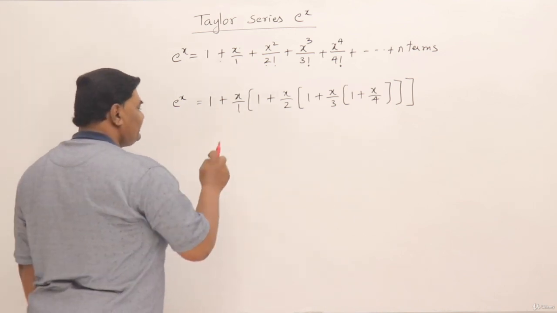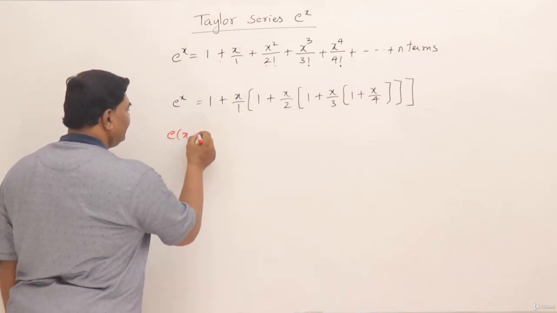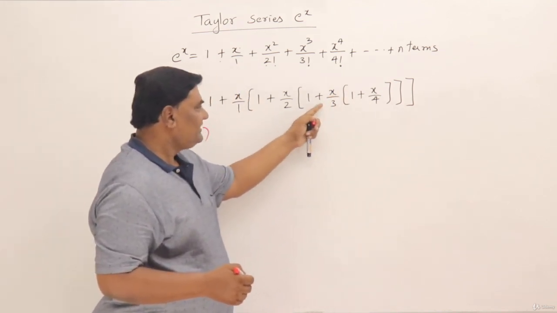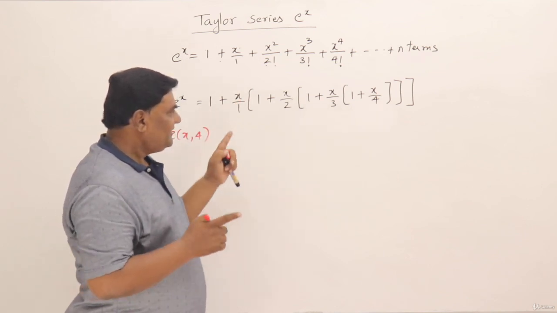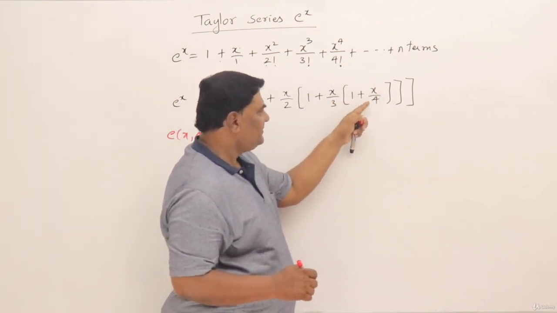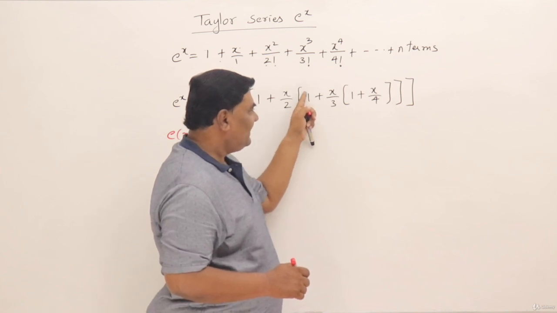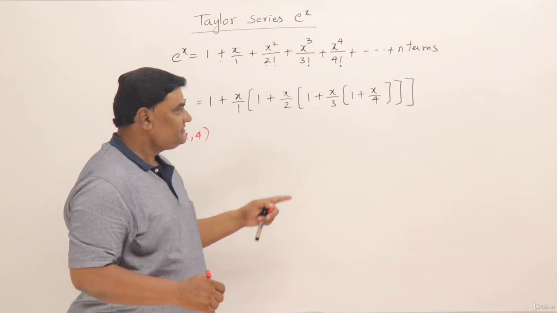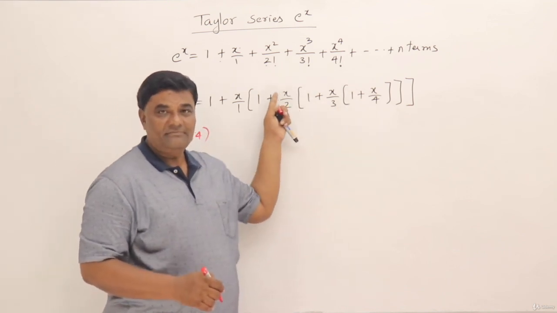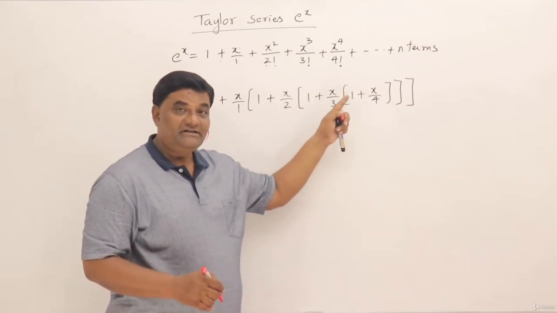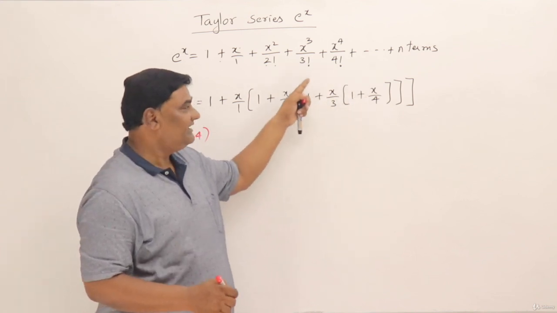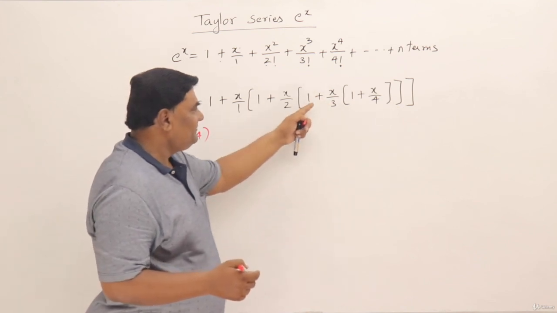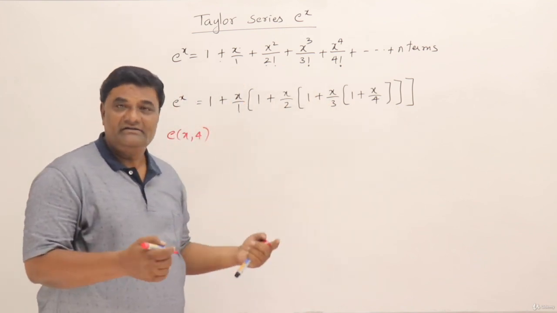If I call this recursively by passing x and 4, then it will call itself for 3, then 2, then 1. But if you observe, this result has to be multiplied with this one, plus 1 is added, and the result is multiplied with x by 2 and plus 1 is added, and the result is multiplied. So actually multiplication is done in this order: first x by 4, then with x by 3. And at returning time, there is nothing. If you are multiplying and adding 1, multiplying and adding 1, at returning time there is nothing.